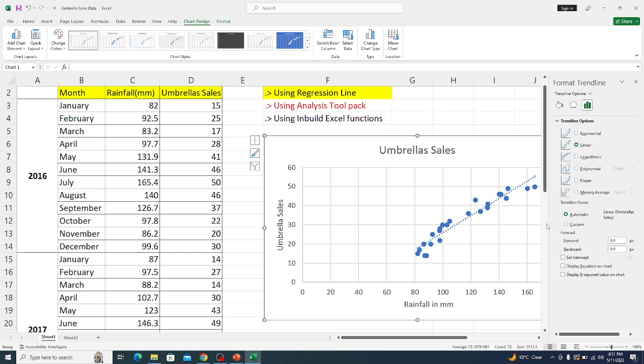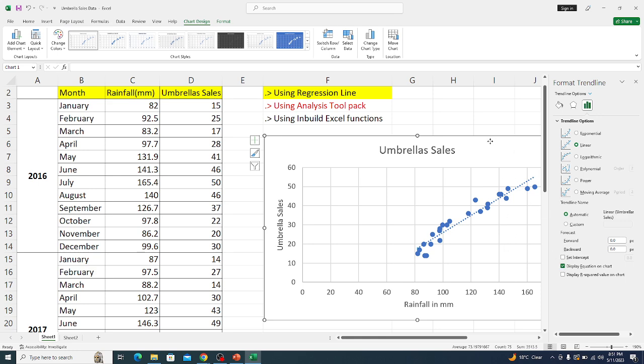There is a reason why, because I also need us to display the equation of the line. So with that we will need a linear trendline, and then we will need the equation of a straight line.